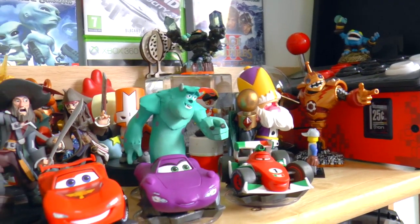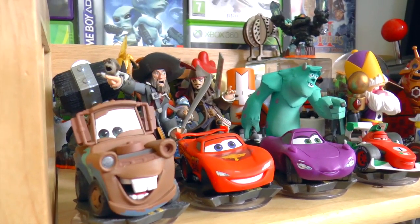Disney Infinity has a lot going for it, but it's not perfect. There were occasions where the Infinity Base seemed to stop recognising my figure — just once, I think when I switched it during a cutscene. I couldn't replicate it, but it wouldn't let me mix and match again afterwards. There were also a couple of moments playing as Dash where his hyper-jump punch seemed dislocated — wherever I pressed the button he'd walk back to a building wall, and I couldn't fix it without switching another figure in. These are minor issues, but maintaining that quality will be key for Disney Infinity going forward.